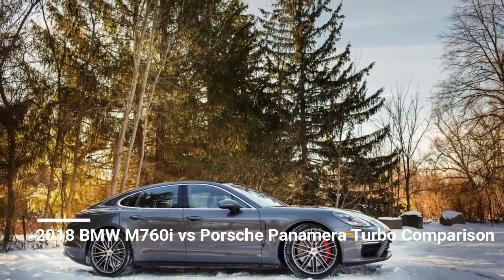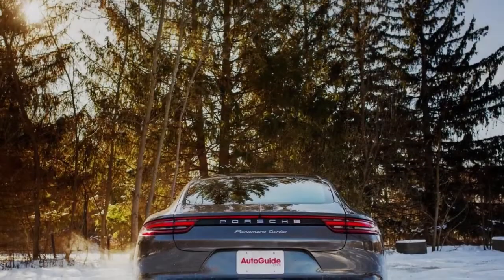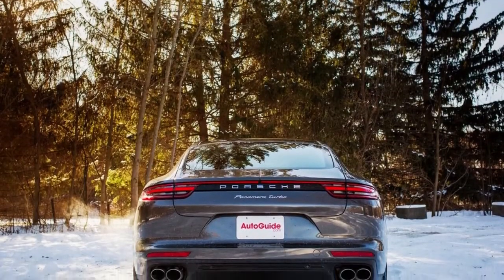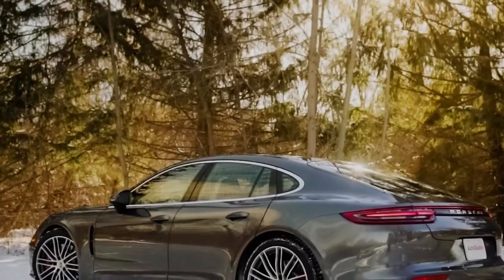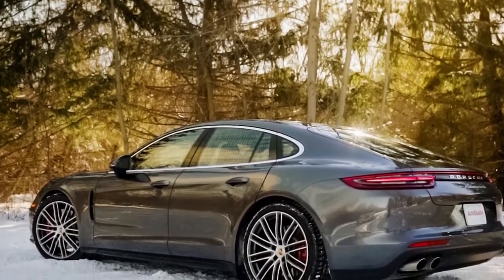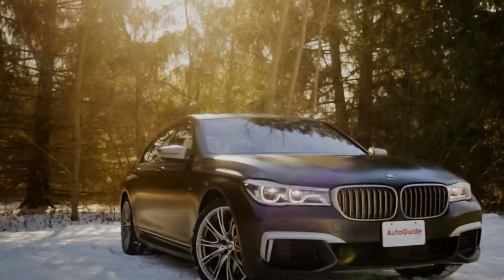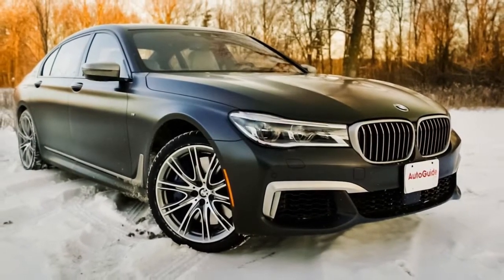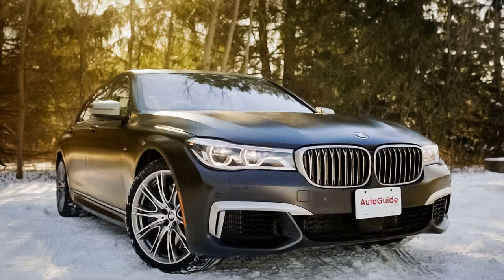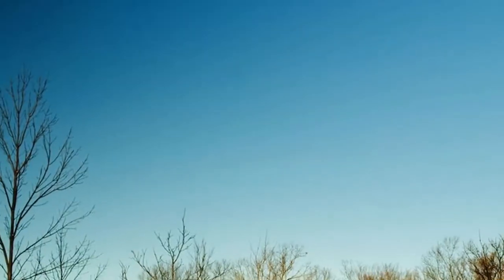The Panamera fights back when it comes to infotainment. The Panamera has around three screens — four if you count the key — but the one the driver uses most is probably the most important, and it's better than the BMW's setup for a few reasons. The menu structure is significantly more intuitive, the options are clear, and it's generally just better thought-out and more user-friendly. The interior also looks substantially more modern, and I like that the mass of buttons has been replaced by a smooth, buttonless setup. It works because everything is well-labelled and gives haptic feedback when you press — Porsche simplified the interior while making it prettier and more user-friendly at the same time, making BMW's interior look dated in comparison.